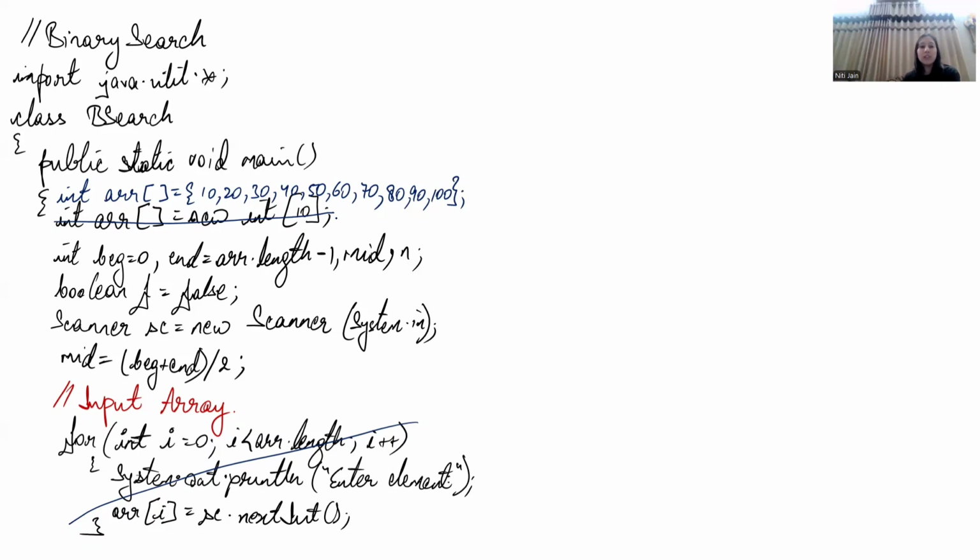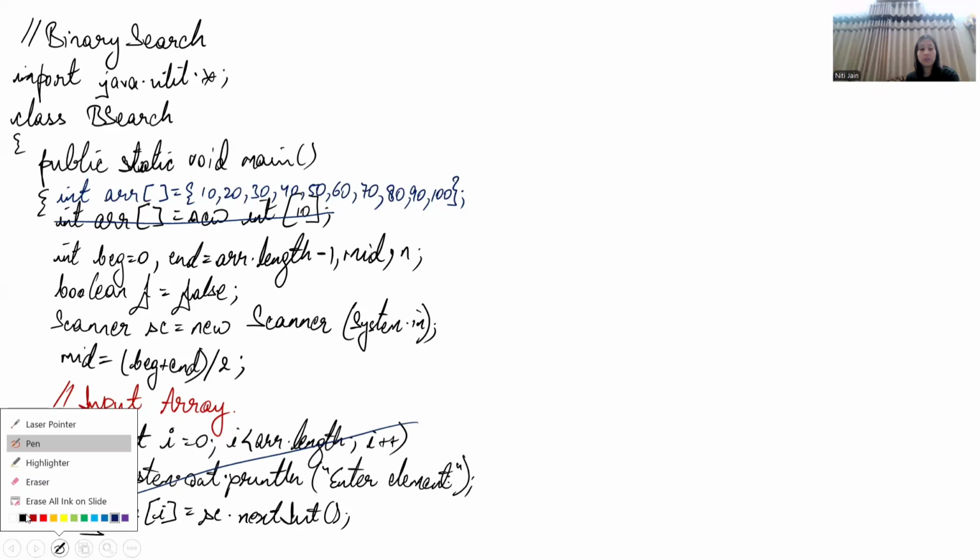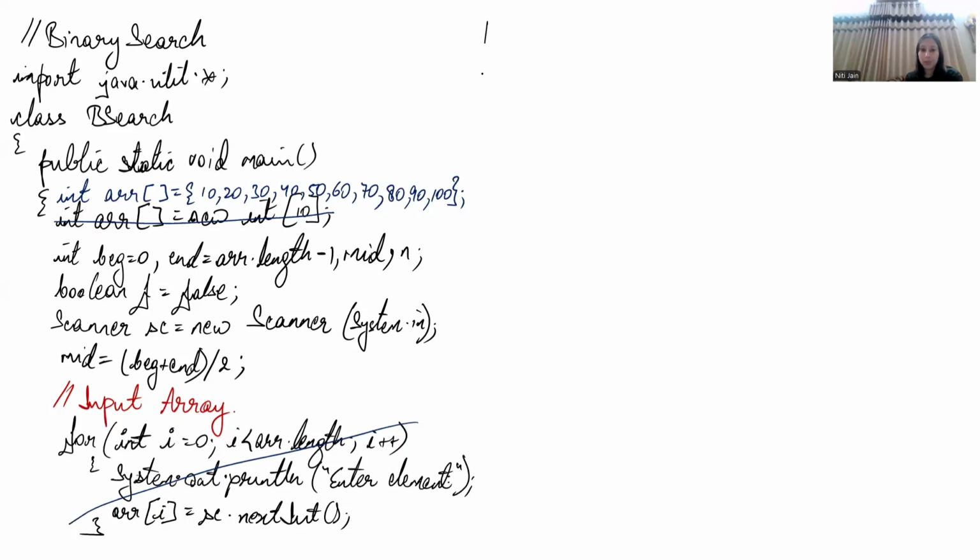So either of these two will be done, either the blue part. If you are taking the blue statement, then this input array will not be written, and if you are taking the black statement, then the input array will come. That is why I have mentioned it with another color pen.